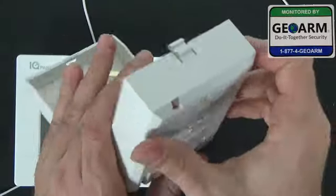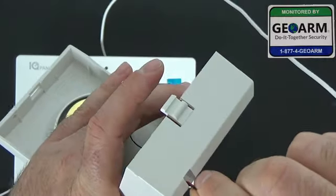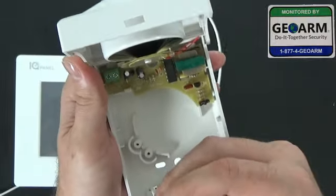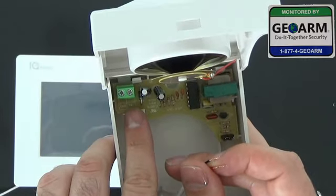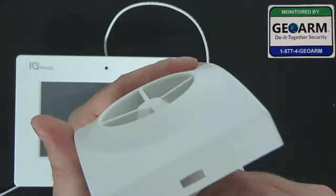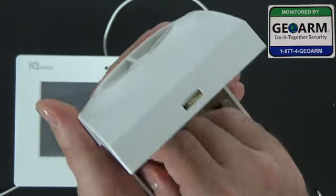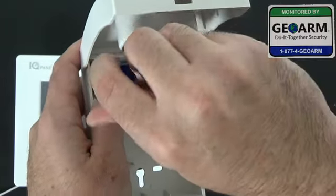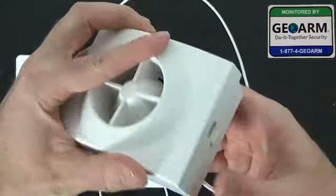Now that I've shown you that, you're going to flip it over on its back — the mounting plate. Take the wire and run it through the back like so. Once you have that wired through the back, you'll notice there are two terminals in here. You have ground on the left and number one on the right. The red will be on the right side and the black will be on the left side. Go ahead and get those into their respective terminals, then screw them down. Make sure that's in there snug — no copper is touching. That looks good. Go ahead and seal that up.